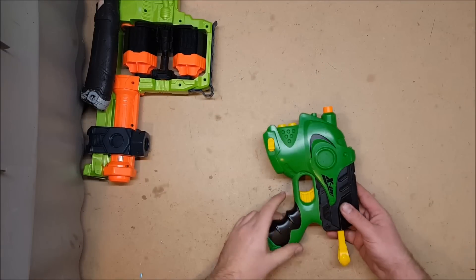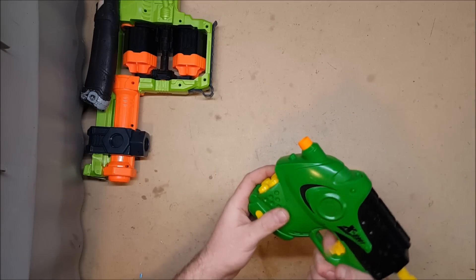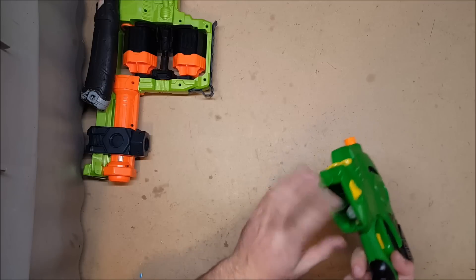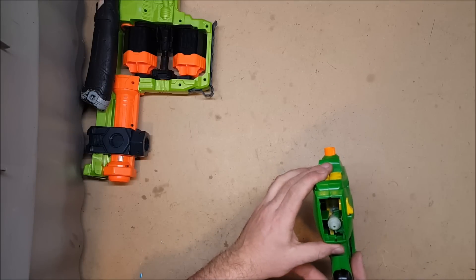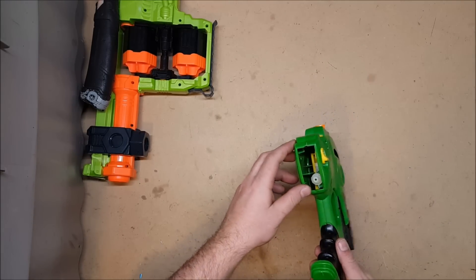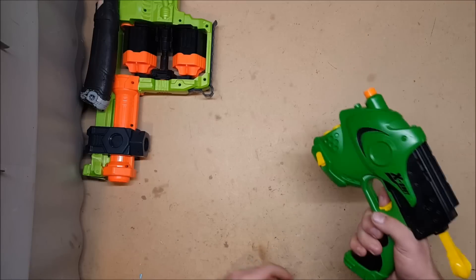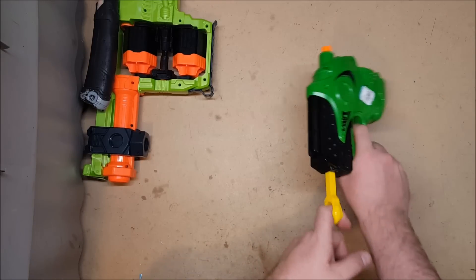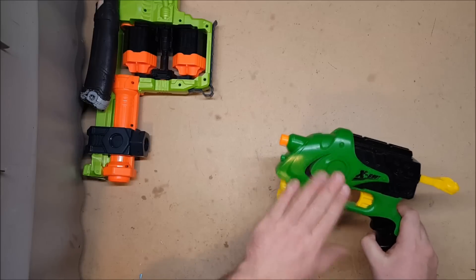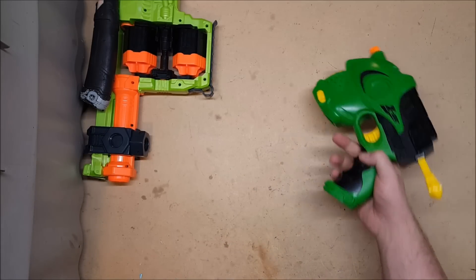We have this thing — it's an X-Shot and it is both a squirt gun and a dart shooter. I don't have the magazine for it so I'll have to either rig something up or find one. It also has dart storage. Pulling the trigger makes the squirt gun squirt and it also primes. This one primes just like Night Finders so there's a good chance it will be able to take a K26. The grip certainly feels like a Night Finder.